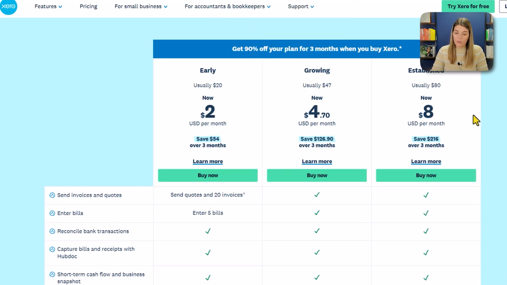Okay, so it does seem like Xero is a little bit lower cost overall, so I do like that about it. And then I think when you actually look at the user interface, I do want to do a walkthrough of Xero, so I'm going to be doing that in the near future. But if you want to see some specific things with Xero, please put them in the comment section below. But I think that the cost is a little bit better compared to QuickBooks overall.